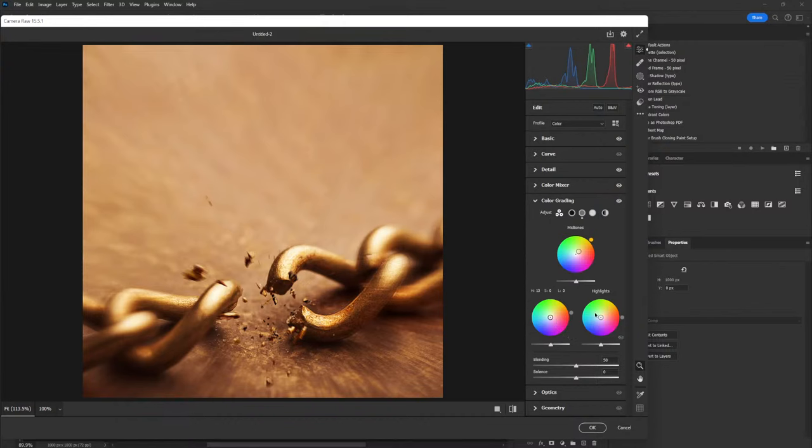So let's see if we can add more depth to the shadow. Let's just move this up a bit, not too much there. For this, I really want to have more depth here. Now look at how beautiful this is looking. Oh, I'm loving this. All right, for the mid-tone, I'm just going to reduce that also, like that.